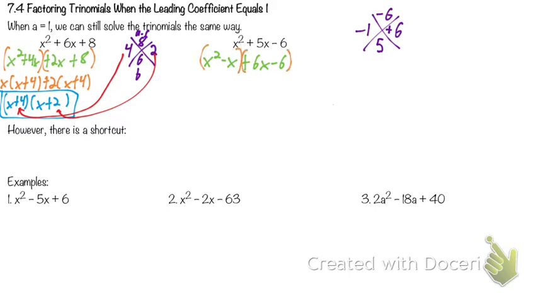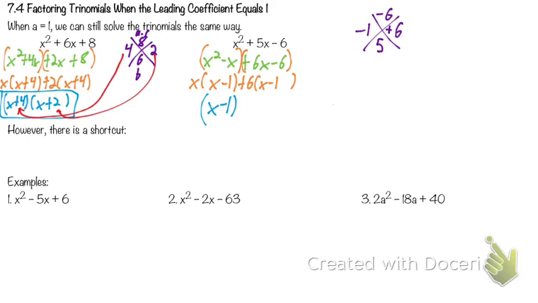So now we ask, what's the GCF of x squared and negative x? X. Just an x. Very good. And we're going to be left with x minus 1. Now, what's the GCF of 6x and negative 6? 6. So I'm going to put a plus 6 there. And what's going to be left over? X minus 1. Are those x minus 1s the same? Yeah. Good. So that goes out in front.